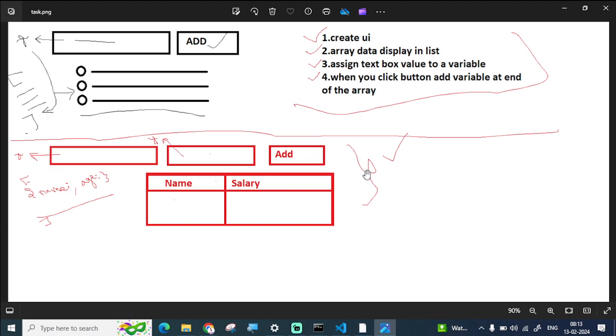So it means, first I need to create the UI. So I will create two text boxes along with the button, along with the table. I will do that first.